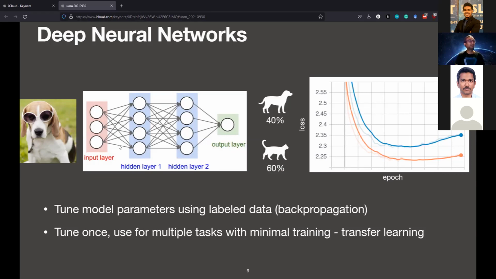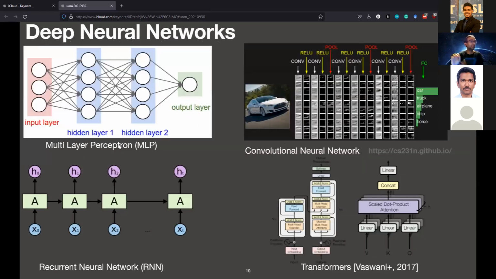All you have to do is find a model and keep training it with a lot of labeled data. Another thing is we can train the model on one dataset and then tune it on a different task with less effort. We call it transfer learning. I'm not going into details of this, it will be a different lesson. You can find a lot of content on the links I have added there.